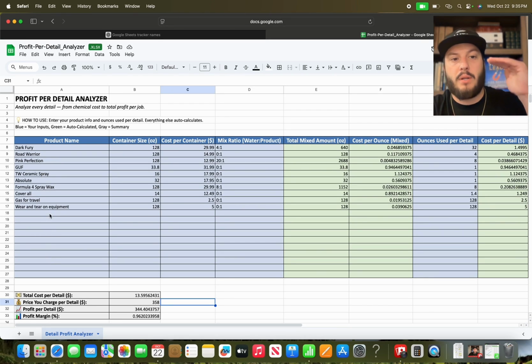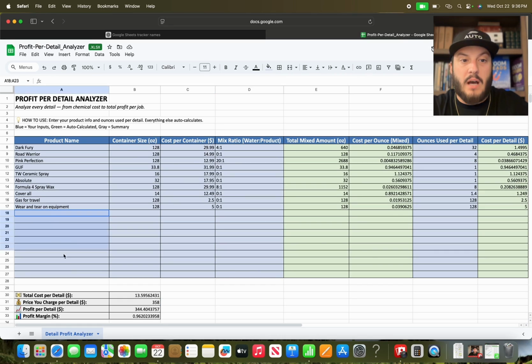Just make sure that you put in everything that you're going to use on your lowest detail, and then what I do in this is I put in my paint correction stuff. So I'm going to put in all my polishes and things like that, my panel wipe and all that stuff. Then after that I'm going to put in all the stuff that I use on my ceramic coating jobs. Now, when you don't use those, you can just highlight them and then delete them.